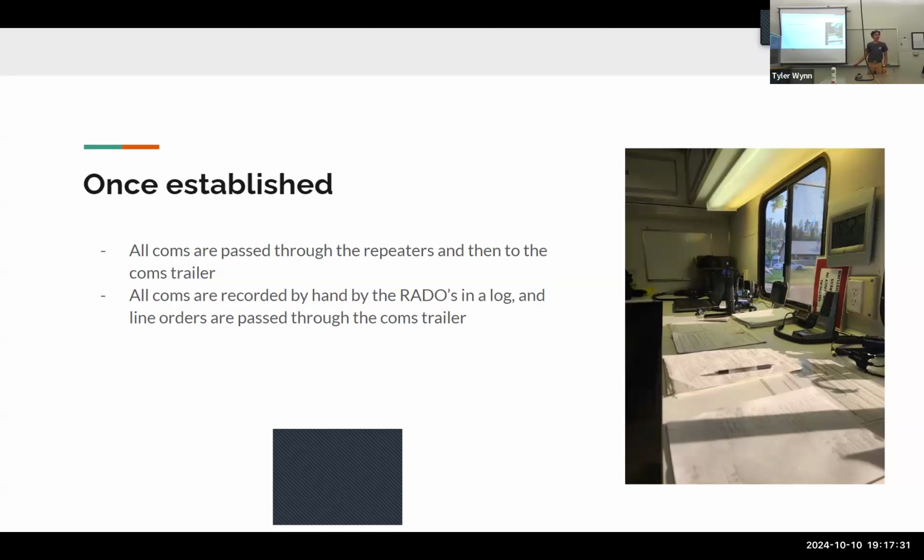He can tell his squad boss, and then they can contact communications, and then I will take down a line order on paper. And then I will give that to logistics, and then logistics will fulfill the line order. And then I will say, okay, cool, they're gonna be there in about 45 minutes. And then they'll say, sweet, we'll send somebody to pick it up, or they just won't respond to you, and that happens, and that's really annoying.